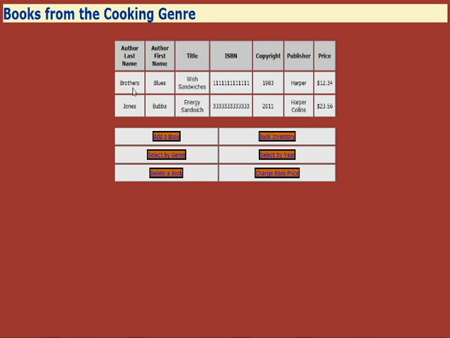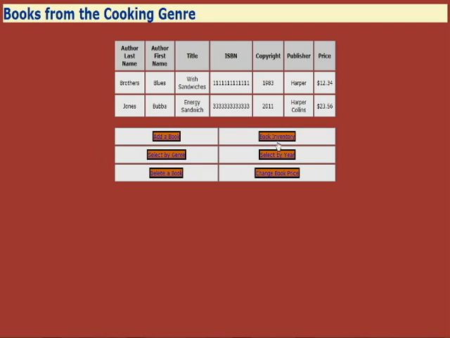I've also, if you look, there's no genre in the table. There's no need. We said to select from the cooking genre, so you can manipulate the output of these tables. You don't really have to change the queries that you run. It's just you don't output that specific field in the table. So here we have our two cookbooks, and there we go.